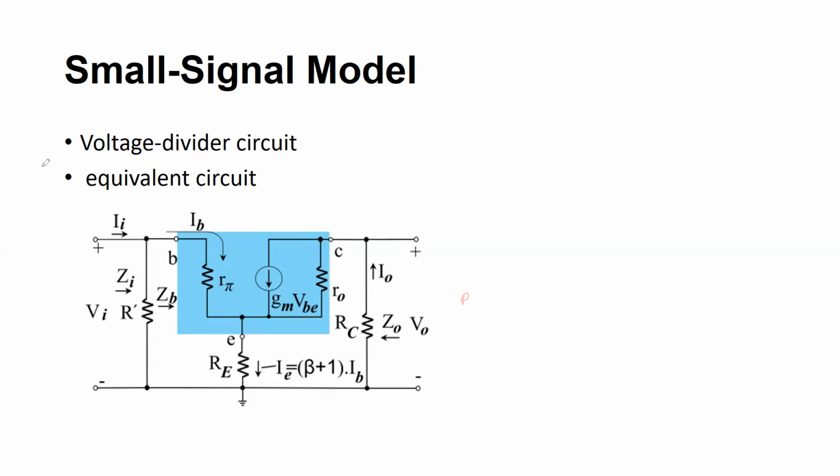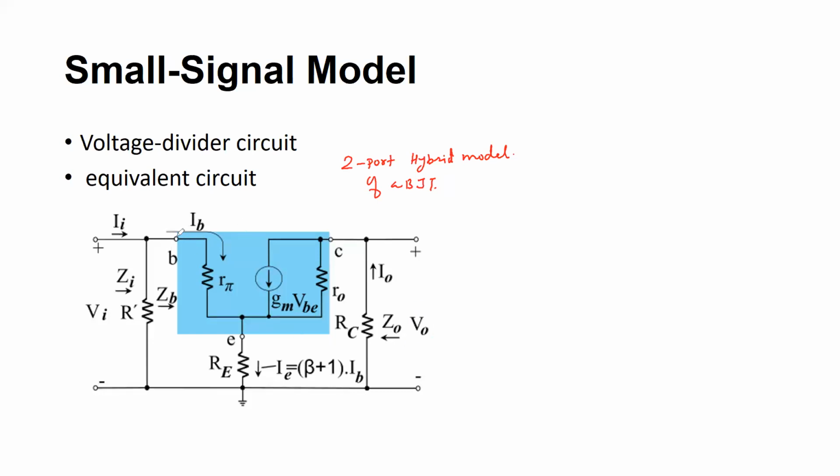So this is essentially a two-port hybrid model of a BJT. And furthermore, here is the input signal Vi that I am going to apply across the input port. And because of that, the input current Ii will start flowing into the circuit. At the output side, I am measuring the output voltage, obviously.